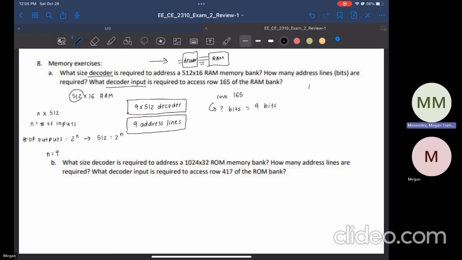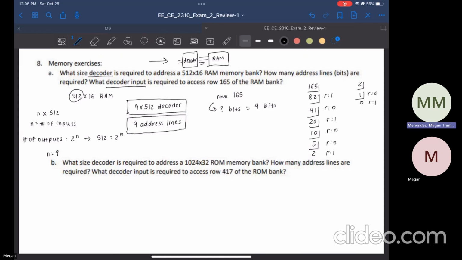So I'm going to convert 165. I'm going to use the division method, use whatever method you want. 82, remainder 1, 41, remainder 0, 20, remainder 1, 10, remainder 0, and 5, remainder 0, 2, remainder 1, and then we're going to kind of have to go over here. 1, remainder 0, and 0, remainder 1.